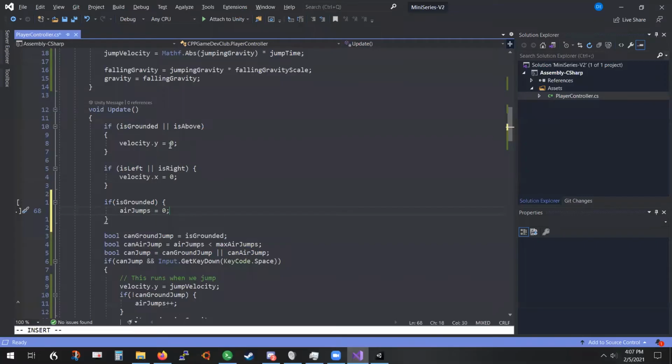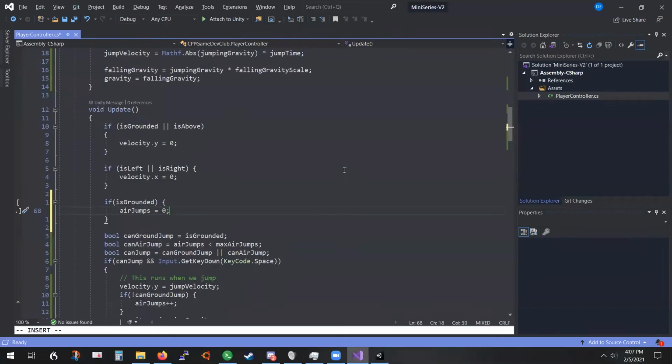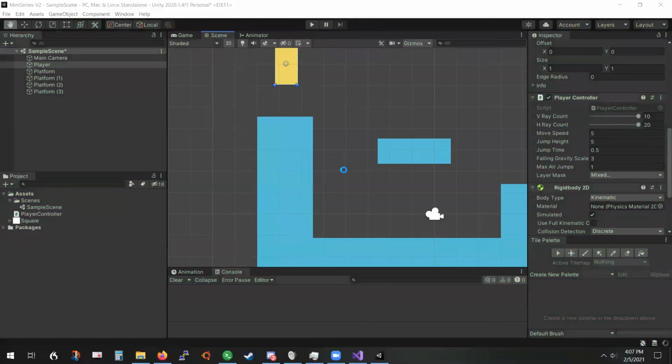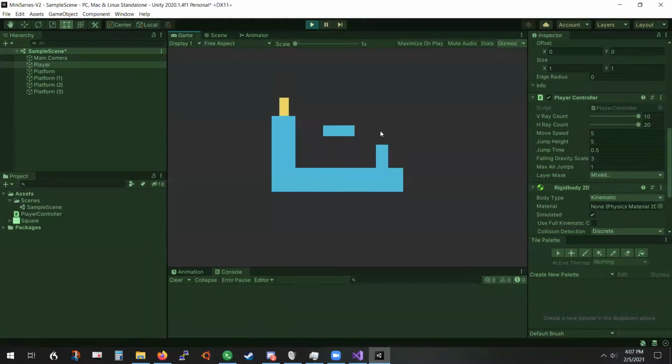So with this addition to the code, now I can jump again, and then did you not do it? No, I don't think you have to run it again. Oh, I need to save. Oh yeah, that too. If things don't work, check to make sure you save. Okay, so now I can double jump, and I can't jump more than twice, so it's good. And if I walk off an edge and jump, I can jump as well. Our second jump has the exact same behavior as our first jump, where I can tap it, and then it's a smaller jump.